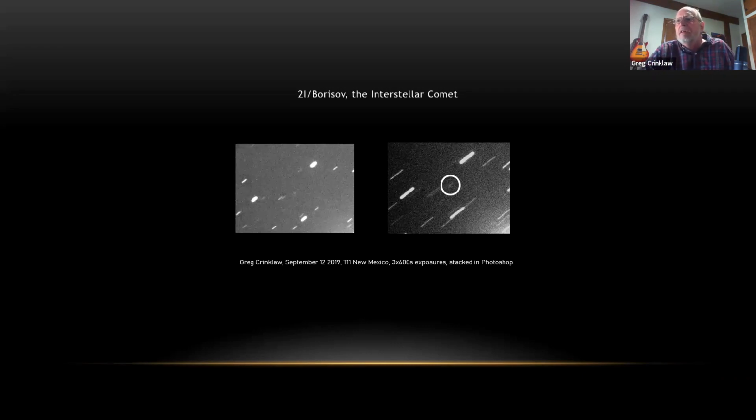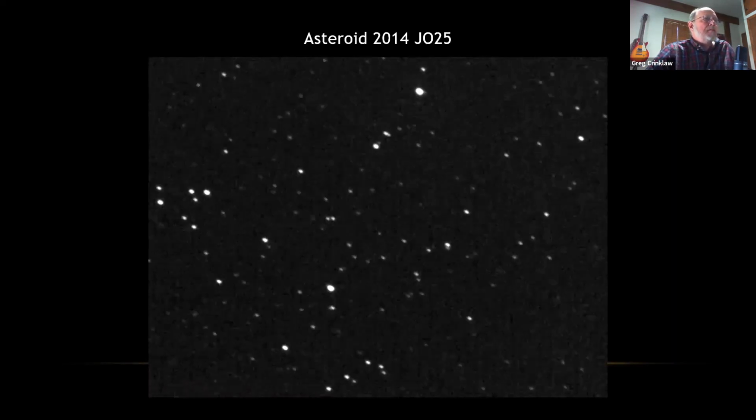I got 3 10-minute exposures. The reason I used 10-minute exposures is I wanted to detect as much as possible so that we could see a little faint fuzz around it, see that it really was a comet. So on the right is a stack of the 3 10-minute exposures with the stars trailed. And on the left is the comet moving from exposure to exposure. The stars are trailed because it's a 10-minute exposure. So that was fun. And I was really glad I had SkyTools because it allowed me to get on that right away and get it as quickly as possible.